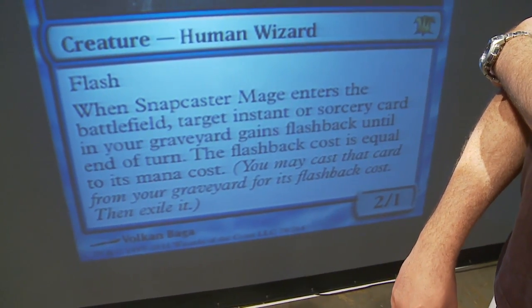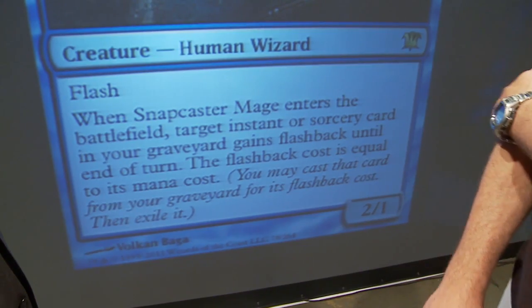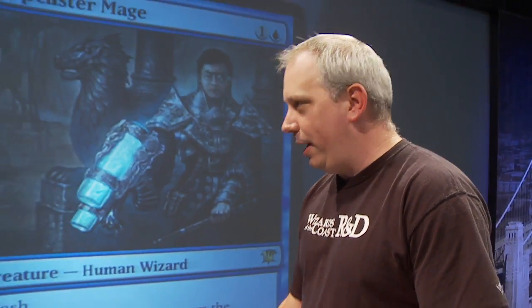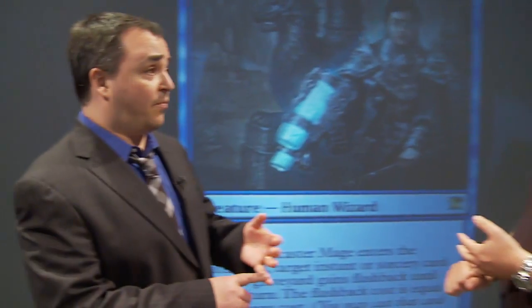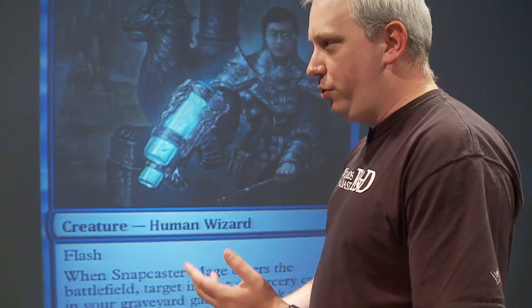Absolutely. So he's a 2/1 flash guy for 2 that when he enters the battlefield, an instant or sorcery in your graveyard gains flashback. And when you think about all the cheap spells you can play in Standard right now, just giving Gitaxian Probe flashback, amazing. Giving Preordain or Ponder flashback. Giving Mental Misstep flashback. Dismember. Giving Mana Leak flashback. Yeah, he's like Mystic Snake. If you give Mana Leak flashback for 2UU, you get a 2/1 and a Mana Leak.